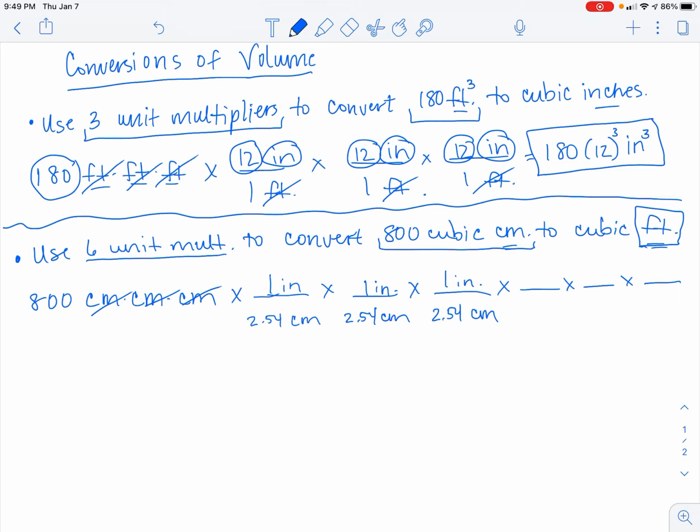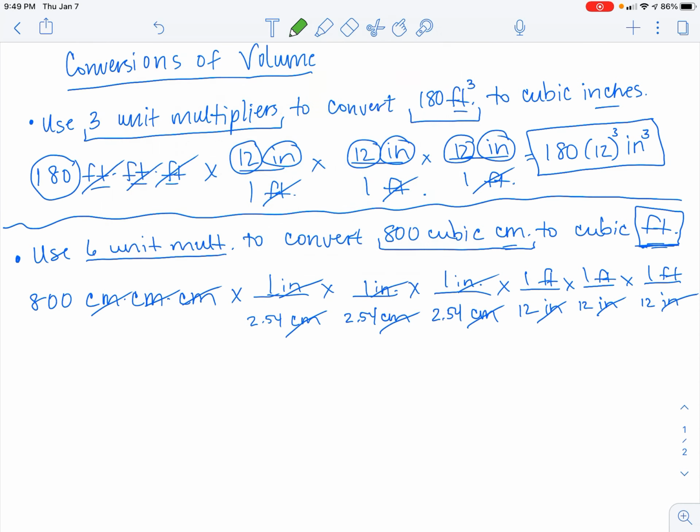Okay, that being said, we can cancel out those 3 centimeters now. Now the next conversion has to have inches on the bottom, remember, because we are trying to do some cross-canceling. We can cancel these 3 inches out as well. So if we're trying to get to feet in the end, then that must mean that feet is going to be on the top here. So 1 foot is equal to 12 inches. We write that on all 3. And we can cross out those 3 inches on the bottom.